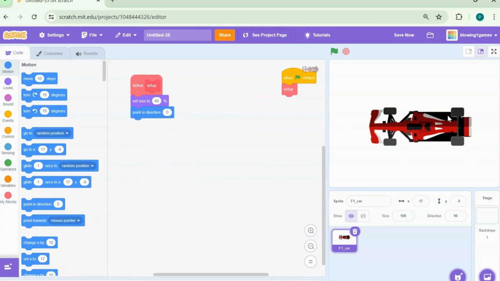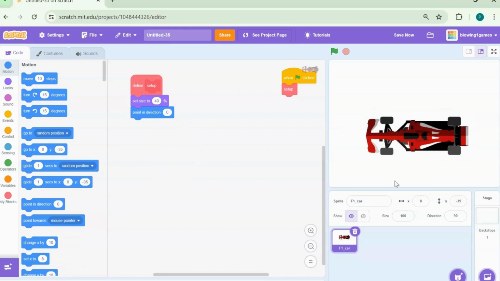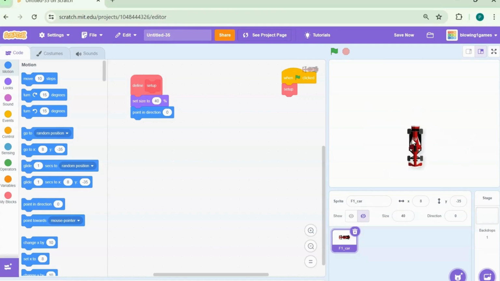Now after this, we want a spot for it to go, but first we have to click on the green flag. And now we see how it works. Well, now it's facing down, and that's because it was facing the opposite way. So to make it work, let's go to 180, click go, and it's going to be facing the up direction. We want our car to start from here, or let's say 0, 0, because that's the center of the screen. Let's put it here at the first beginning.